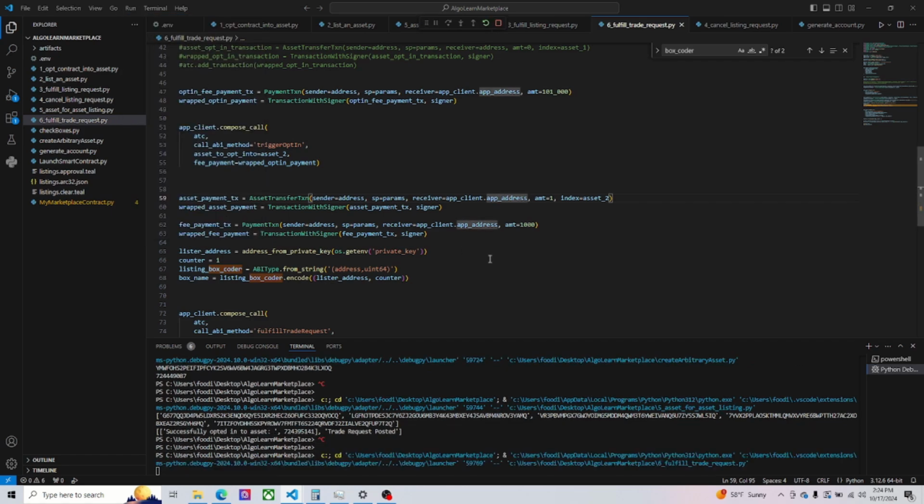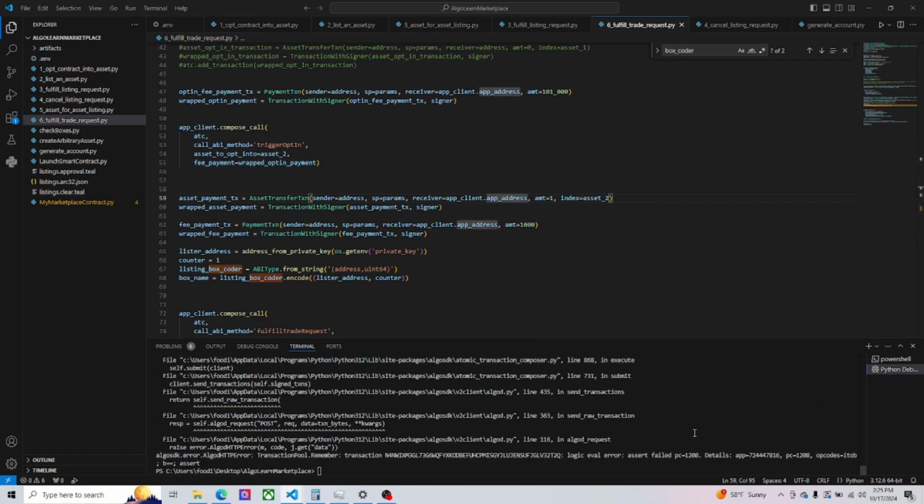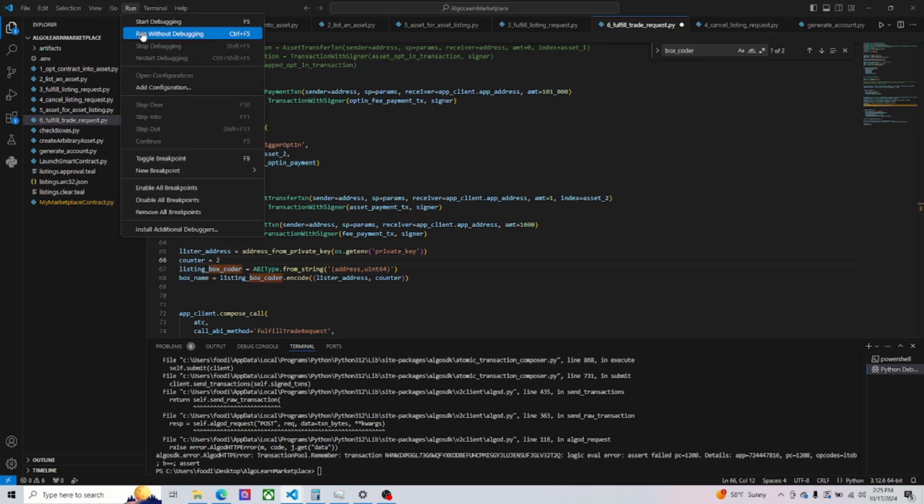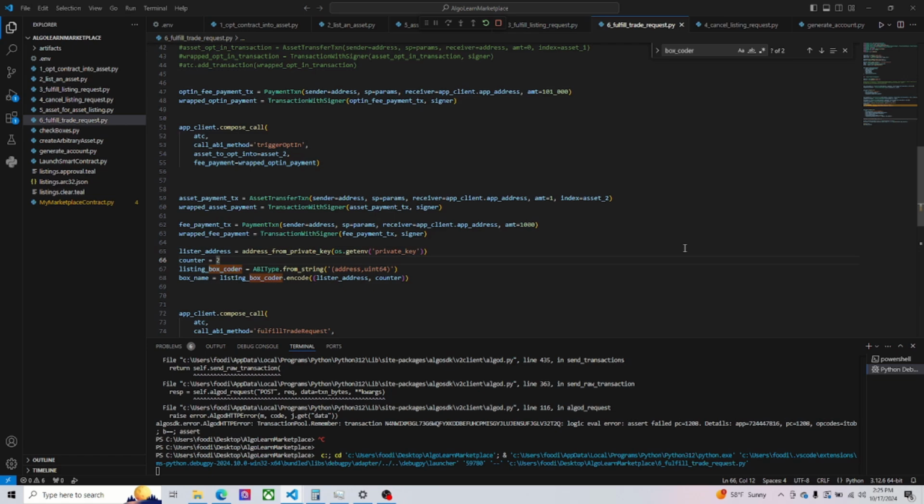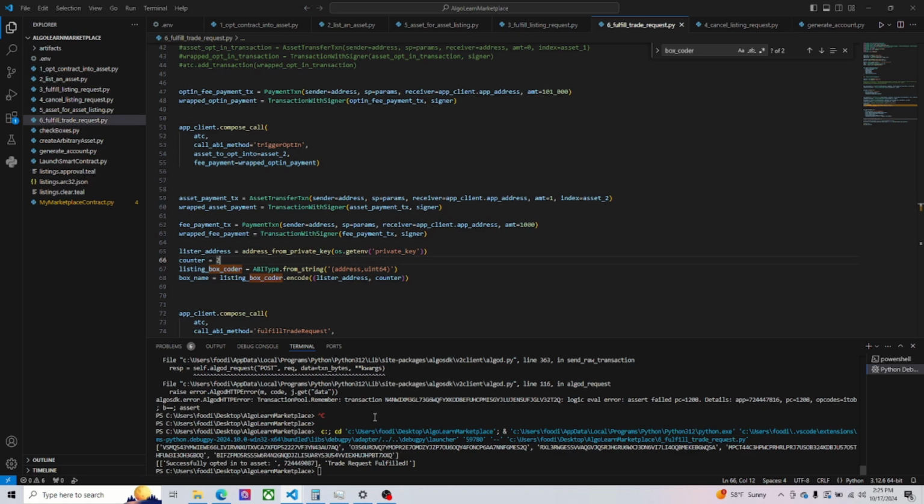When we run this, we get an assert failed. And this is because we're now working with the second listing, since we already had a listing here. But basically, the asset number 2 did not match with the asset requested originally.